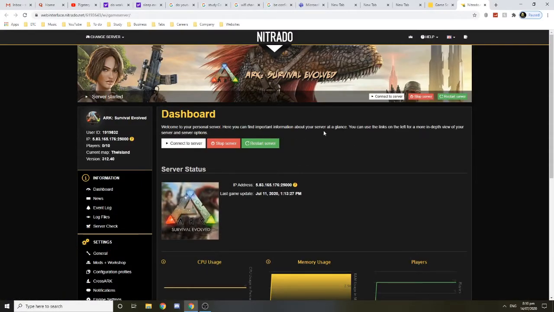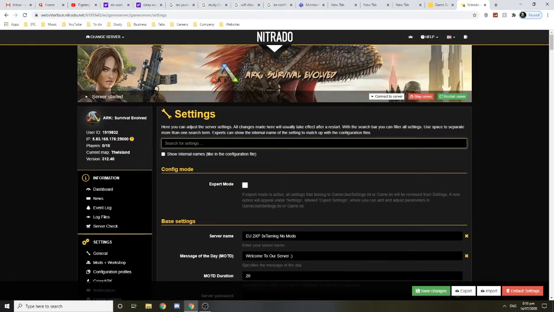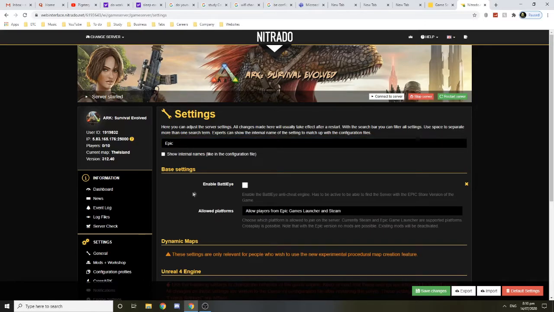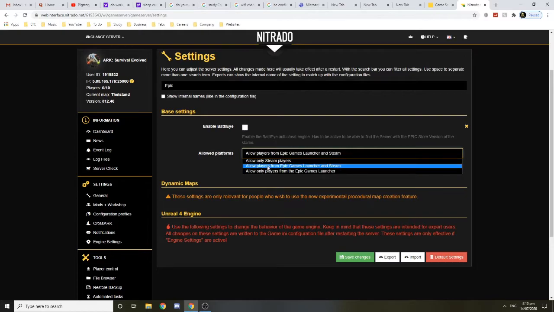As soon as I'm here, you wanna go to General Settings, and you want to search Epic, and you want to do this: allow players from Epic Games Launcher and Steam.